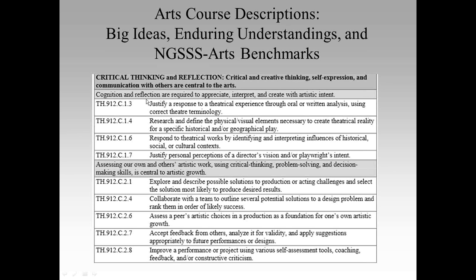If you go to CPALMS, you lose this particular formatting of having the big idea and the enduring understanding. You lose the context of having the benchmark within its big idea and enduring understanding. For my money, I prefer having it within the context. It's entirely up to you. You'll also find that if you get the course description from CPALMS, you get the benchmarks in alphabetical order. That's the prioritization, simply alphabetical. And so you may not get these in a particular order. You won't get the arts, for example, necessarily. You'll get some of the others first.